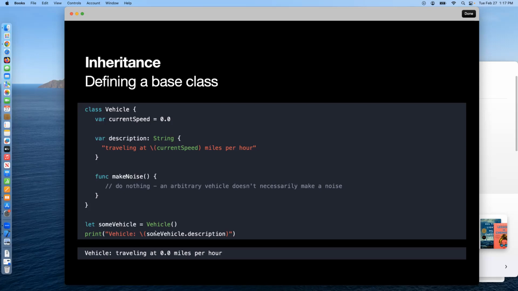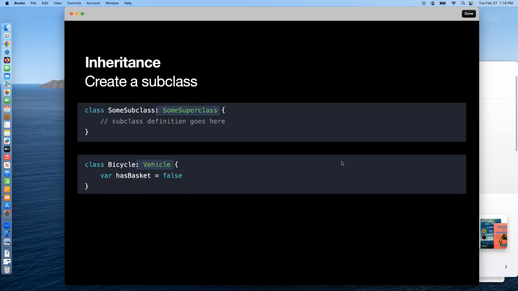Okay. And if you want to create one, you just call upon vehicle. Notice this one does not have an init function. So you can actually create one just by saying vehicle parentheses, and it will create. It's not expecting a string to create it. And then when we go to print it out, it will take that and print a description. And of course, in this case, it'd be traveling at 0 miles per hour because we haven't changed that. Right, so that's just a definition.